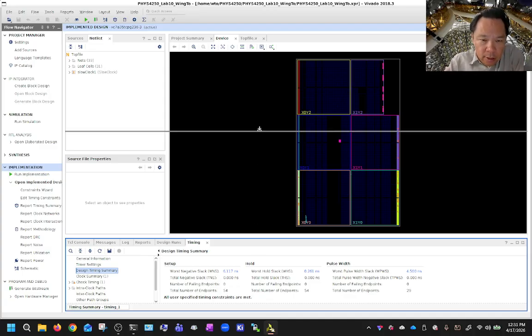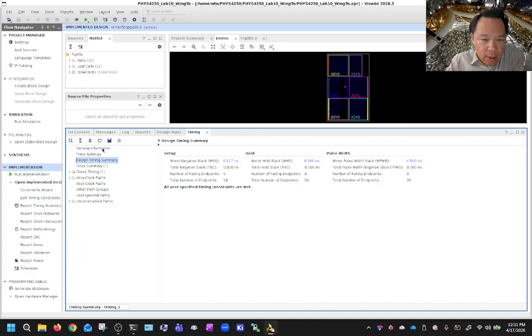So you can see that there's a timing report where it's reporting how long things actually take to happen. This worst negative slack means there's a delay of up to 6 nanoseconds in any of your logic. So if you're counting on things to happen in less than 6 nanoseconds, don't count on that to happen. This is the worst case. So this is where things are.